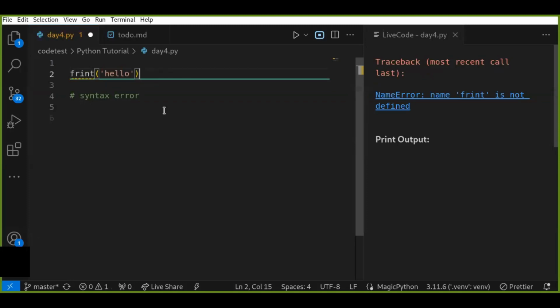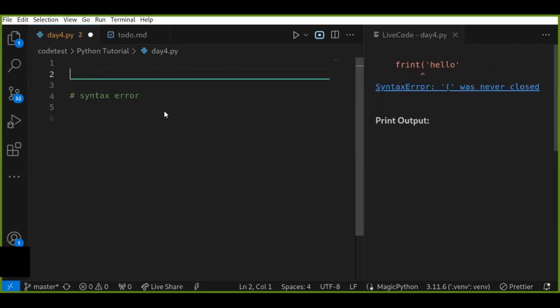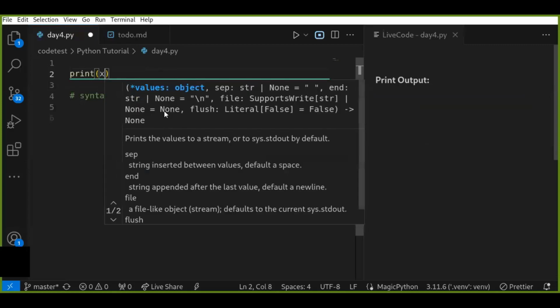The name error occurs when the Python interpreter sees a word it does not recognize. Code that contains something that looks like a variable but was never defined will throw a name error. For example, if you are trying to use a variable never defined before, for example, print x.